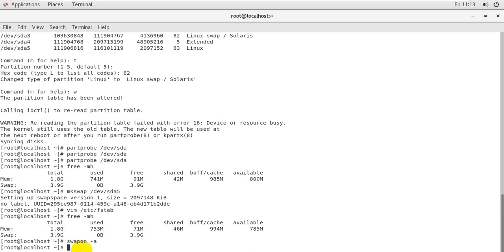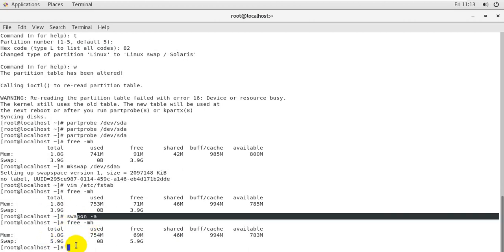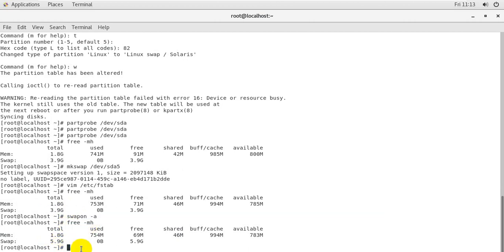Then let's see this. We can see that before it was 3.9 and now it is 5.9, so 2 GB has been added successfully.